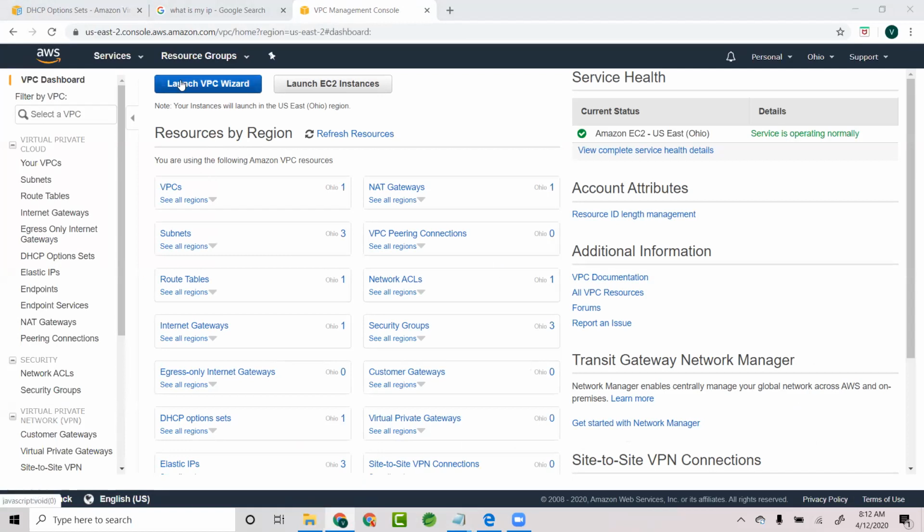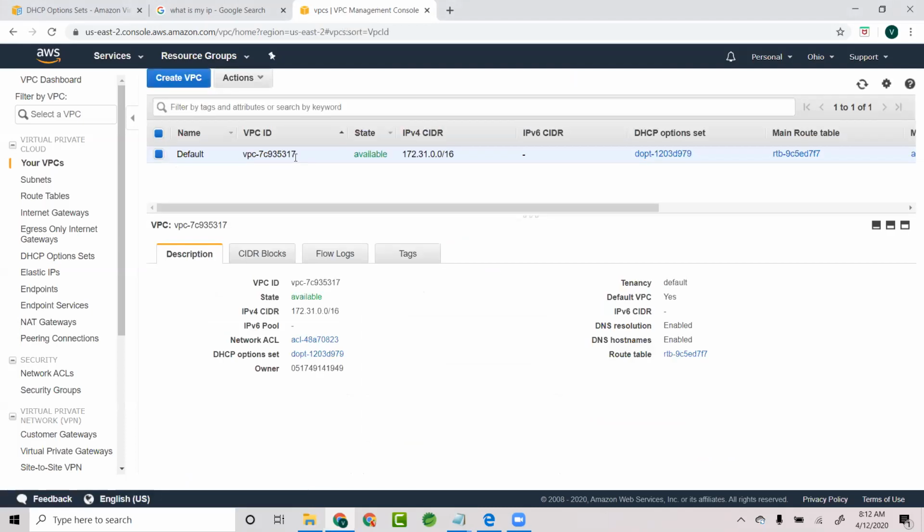Did you guys see this one, Launch VPC Wizard? It just makes your life easy, but I highly recommend you do not use this one, because you want to understand it. You want to do it in the most fundamental way, so that all the concepts get stuck in your brain.